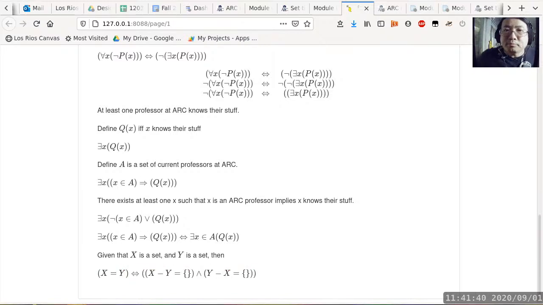There we go. All right, so does that make sense? If x and y are both sets, because otherwise set operations cannot be defined. So if x and y are both sets, and it turns out that everything in x is also in y, and everything in y is also in x, then x and y are the same. So it kind of makes sense, right?